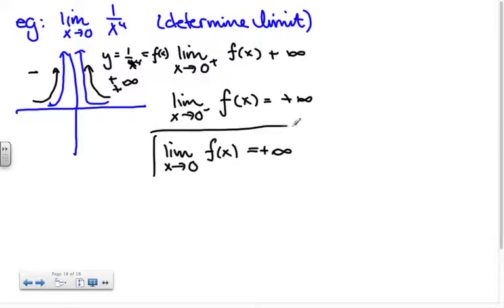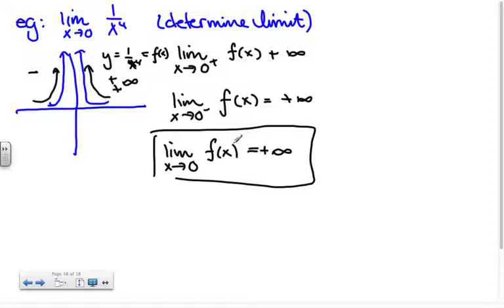Very important that you write the positive sign, because it is not assumed that you're increasing when you don't note the sign. So positive infinity is something that you need to put down on your paper, so it's very clear that it's increasing without bound. Alright, so therefore, this is the idea. Right-hand limit, left-hand limit must be the same, and then you have a limit. If you don't, then it does not exist. Plain and simple.